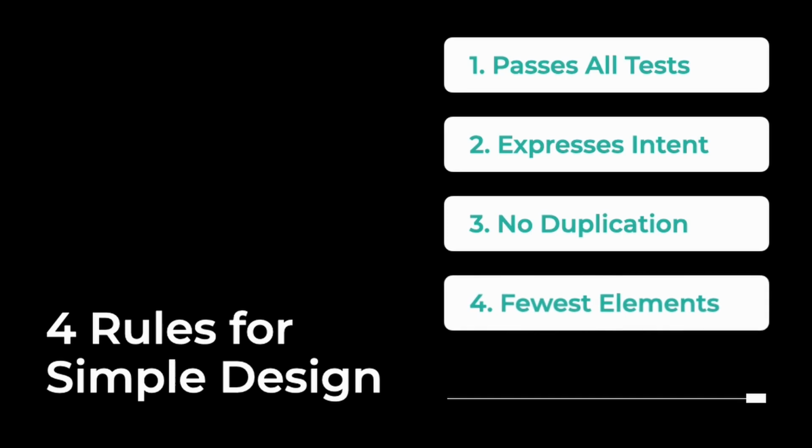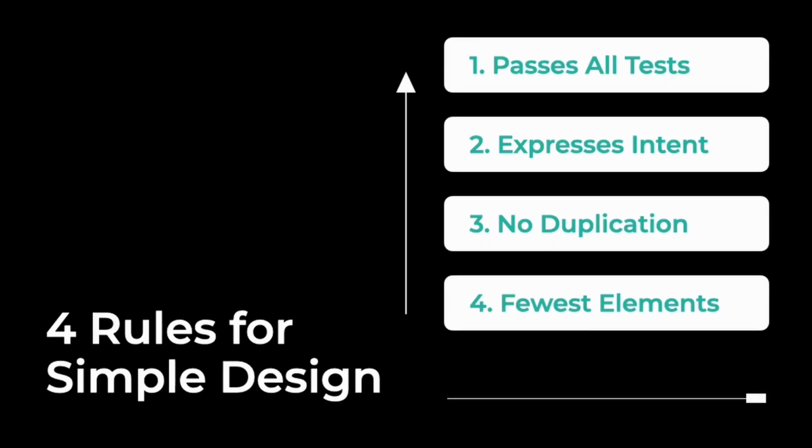And rule number 4, you should minimize the number of classes and methods. Or in other words, you should remove anything from that solution that is not strictly necessary to achieve your goal. You are striving for simplicity. And one important detail about this rule is that you should remove anything that doesn't serve the previous rules that we discussed. And the cool thing about those 4 rules is that they are not only quite simple, but they have an order in place. So there's priority there, and it's clear to you when you should favor one thing over the other, because sometimes the decision is tricky. Sometimes to remove duplication, you need to bring complexity into the code, for example.